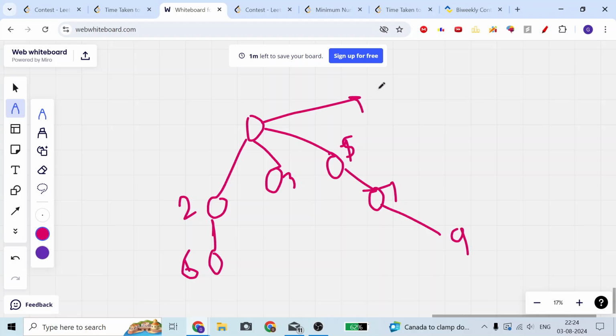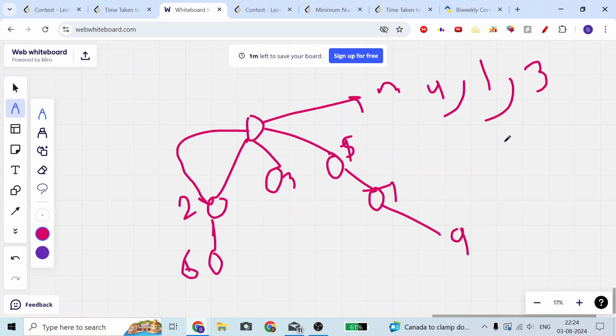For this particular node we will have three values. What three values? The time to cover each of these children. This one takes 2, and from here it will paint after 2 time, so 2 plus 2, total 4 time. This is odd, so I will take only 1 time. These three are all odd, so I will take 3 time maximum.